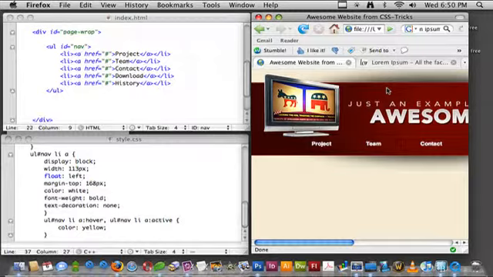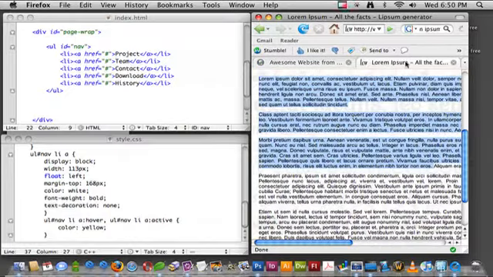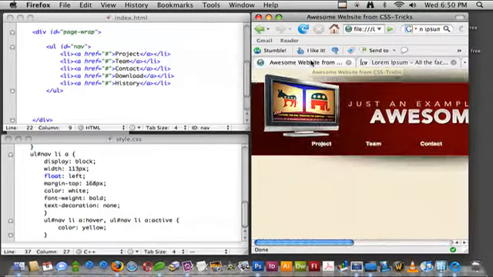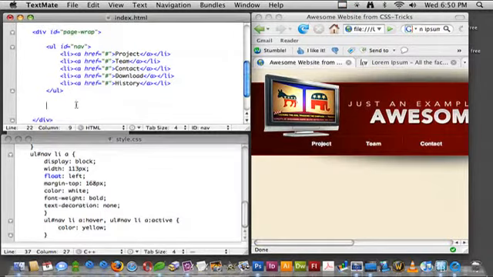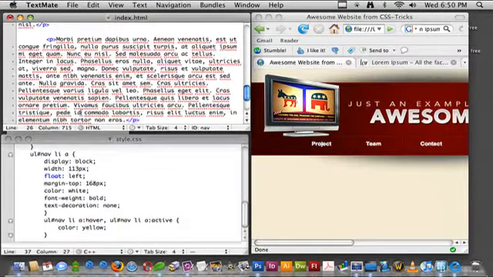A common thing to use for just website filler, just like it is in print, is lorem ipsum. So here I am at lipsum.com, which if you Google lorem ipsum is always the first hit. It just generates a bunch of this gobbledygook kind of Latin filler text. So you can just copy and paste off of this website, or there's a number of other generators. Whatever you like, paste it into your website.